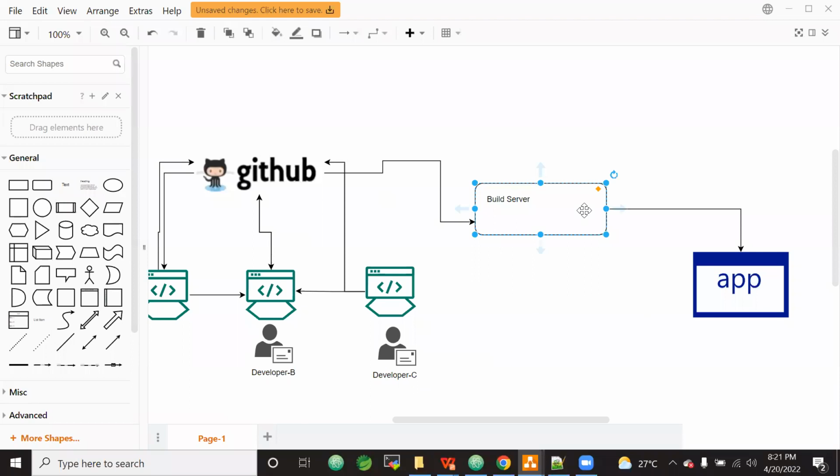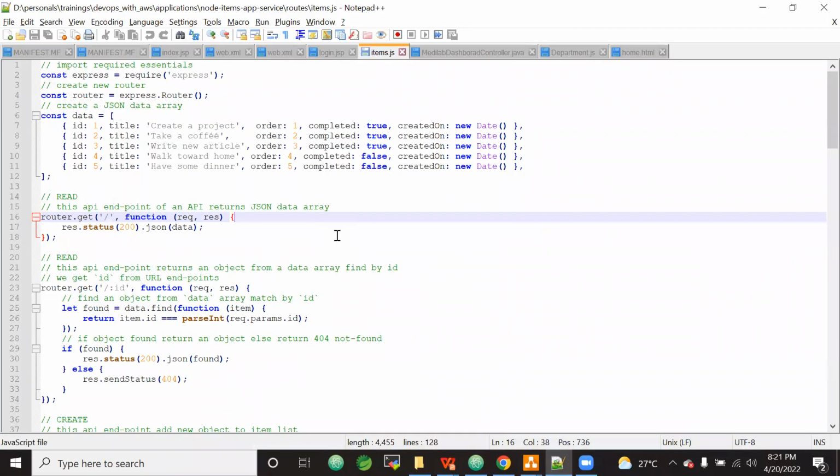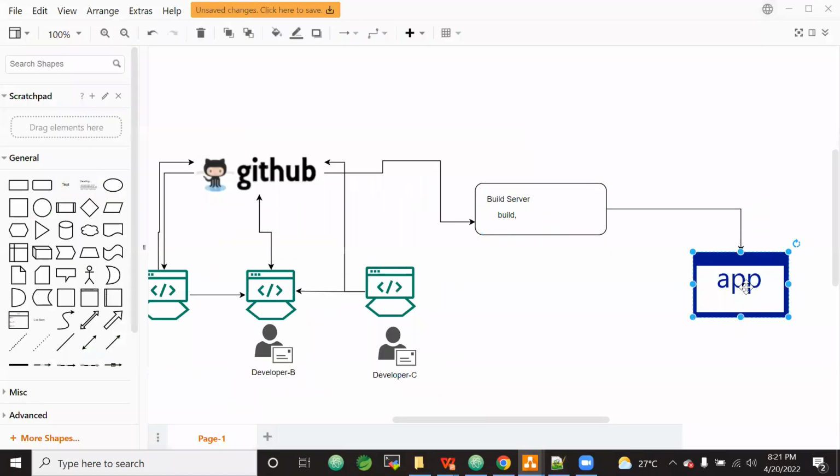So what will this build server do basically? This build server will build the source code that the developers have written. And building the source code means what? Compressing. The tons of lines of code that were written definitely do not go out as an application; they need to be compressed. Usually when we send 10-15 files to someone else, we compress them as a zip file and send the zip file. Similarly, this build is also a compressed version of the source files.